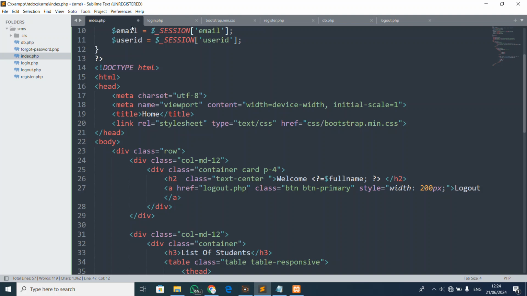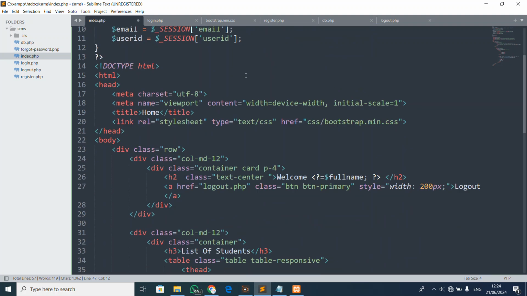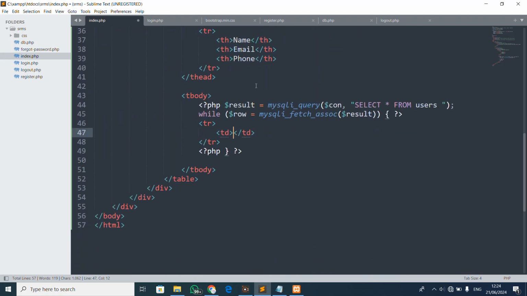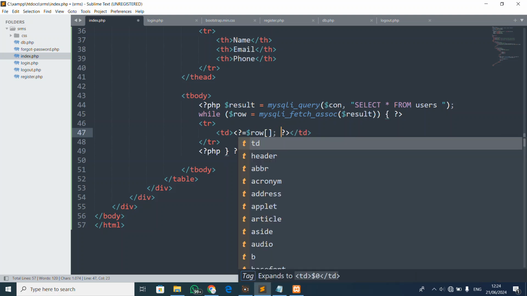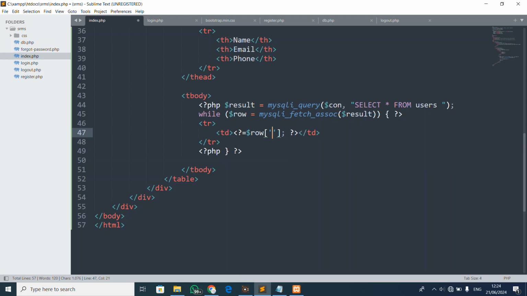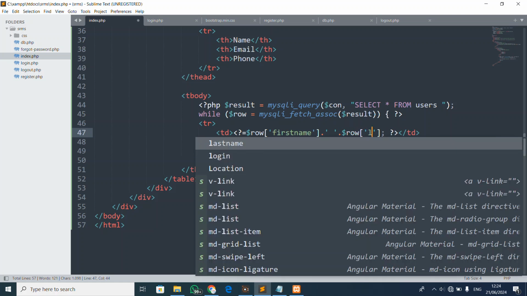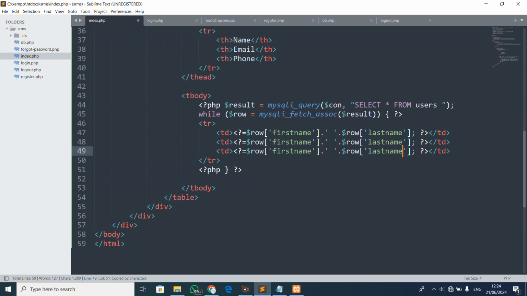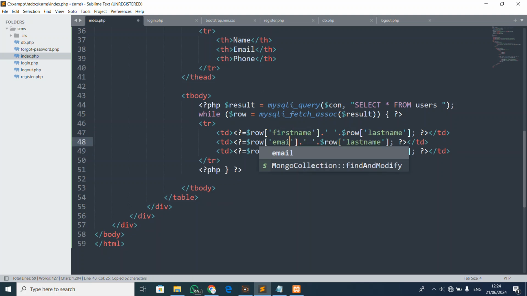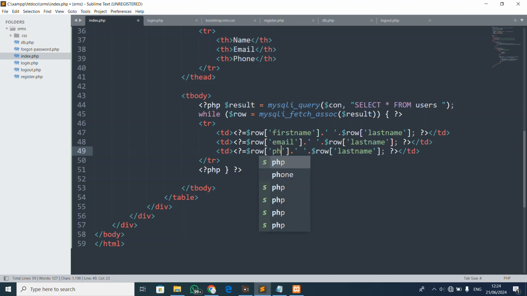For the first name, don't call the one from before, because that one just gives the details of the person logged in at that point in time. But here, if you want to pick everything, you call for row. You come and say row, speak to that row. We want the first name, but we also have the last name of that student. You get it? Speak to it, row, last name. We also have this one, which is going to be the email, and this is going to be the phone. Let's move this one off.